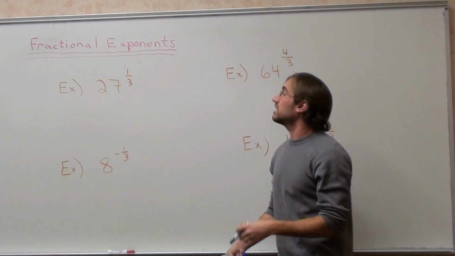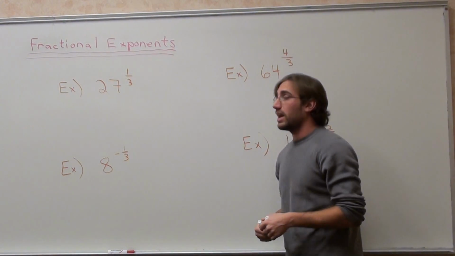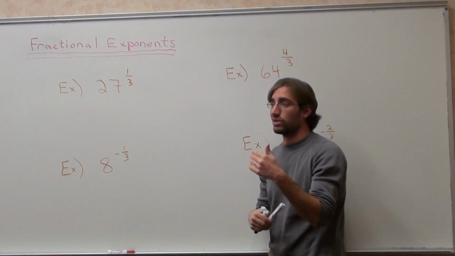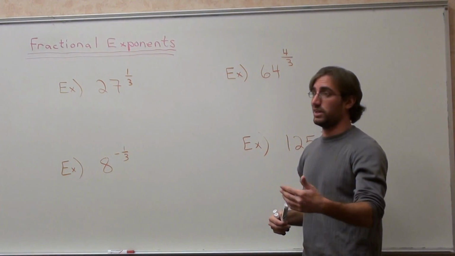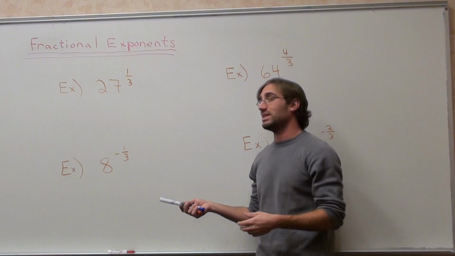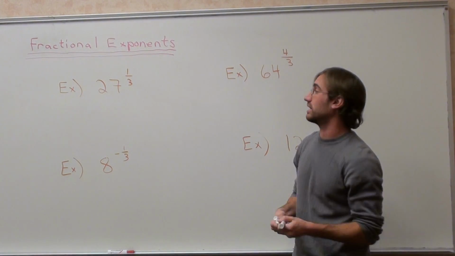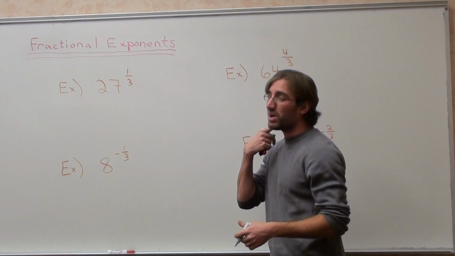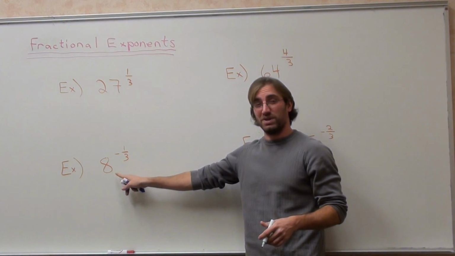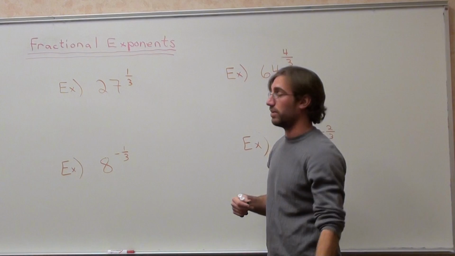Hello again. We're continuing on fractional exponents, and this time instead of doing 1 over 2 or 3 over 2, our denominator in our fractional exponents is 3. Basically what that means is that all of these are cube roots to an extent. So if I want to transpose or look at this differently, although I would recommend that you just solve it in exponential form as opposed to root form.